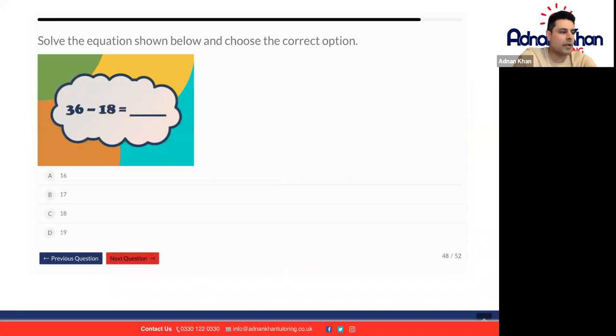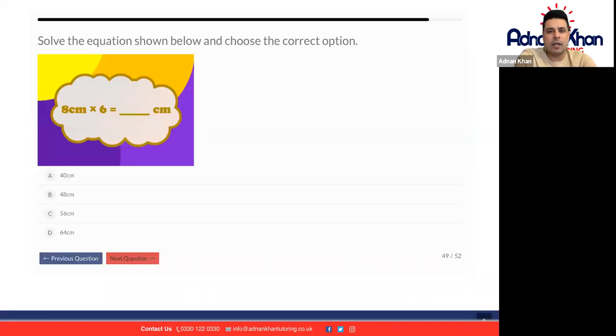And Shama, try this one for me as well. 18. 18, okay, good, well done. So 36 take away 18 is 18, because double 18 is 36, so good. And have a go at this one as well, last one. I think it's 48 centimeters. 48, so 8 times 6 is 48, well done. Good go, Shama, thank you very much.